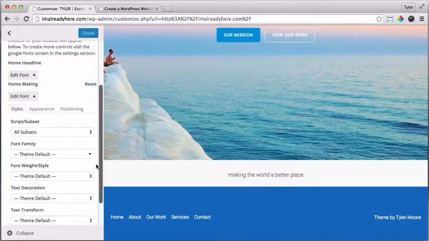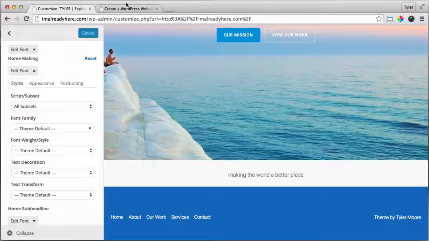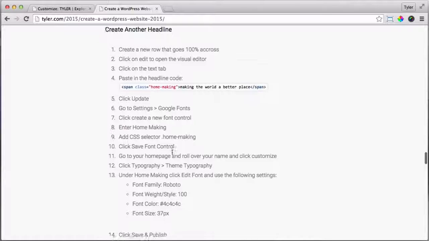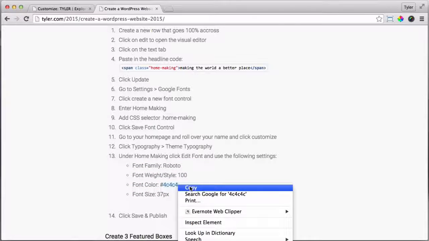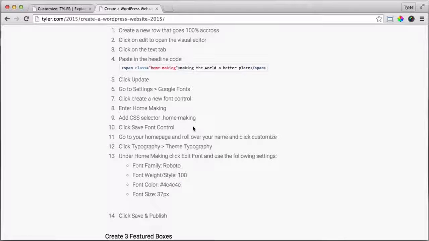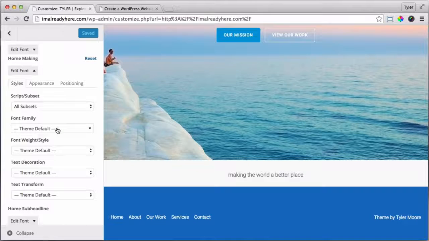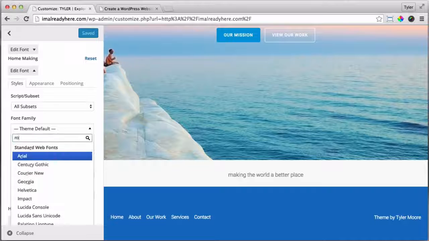Now we can get all the properties that we want for the font over here. So we can see the font family, Roboto 100, the color, and the font size. Let's copy the color. So let's type in Roboto here.